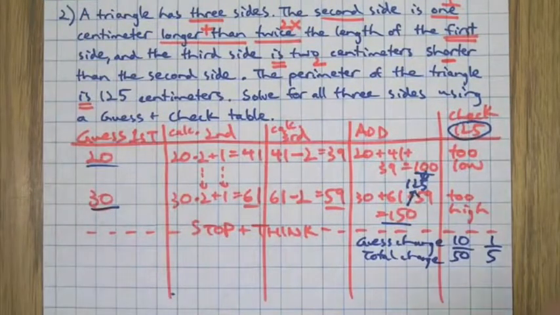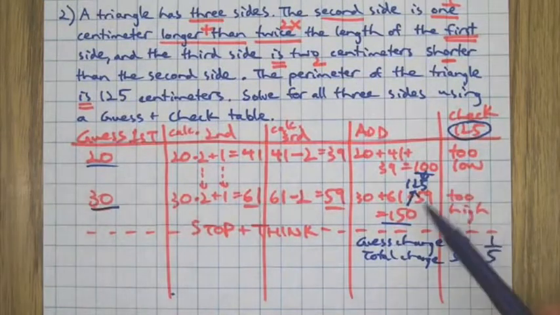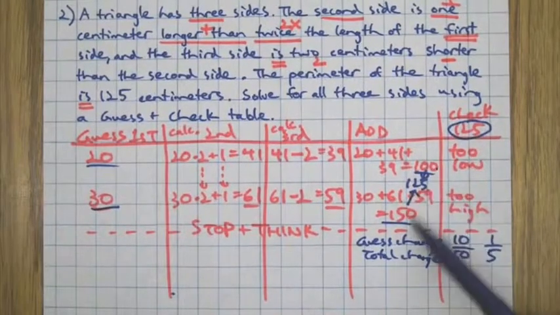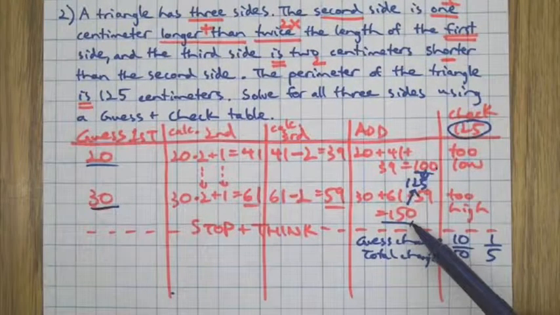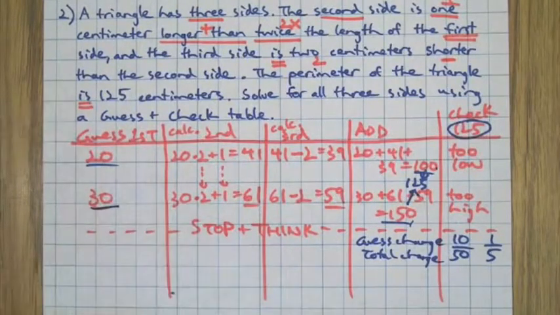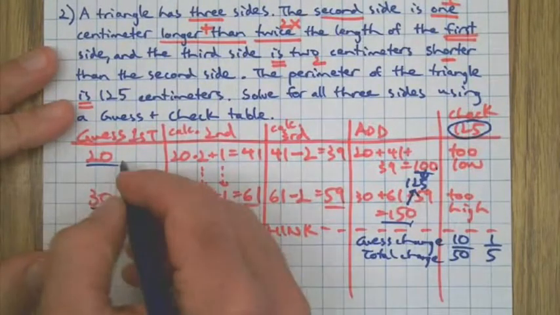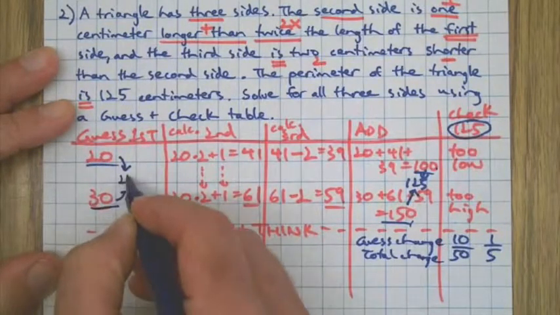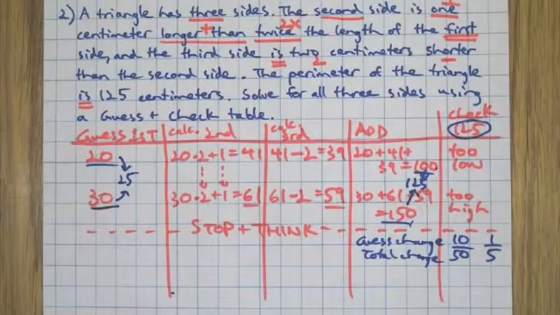But more importantly, what I see that makes this faster and easier is that if my target of 125 is exactly in between my two guesses, then I just need to make my third guess exactly in between my first two guesses, right? So what's that going to be? Halfway in between 20 and 30 is 25. I'm pretty sure if I guess 25 on the third try, I'm not really guessing. I think that's got it.